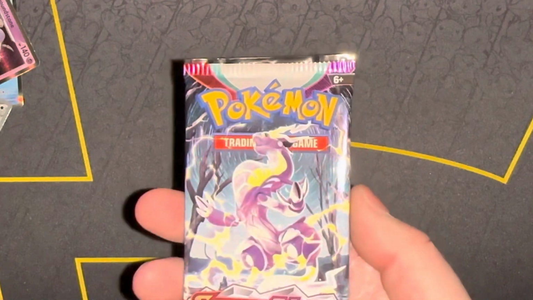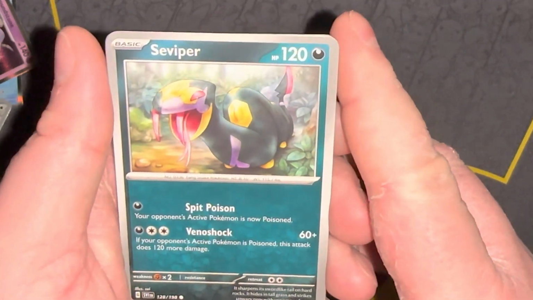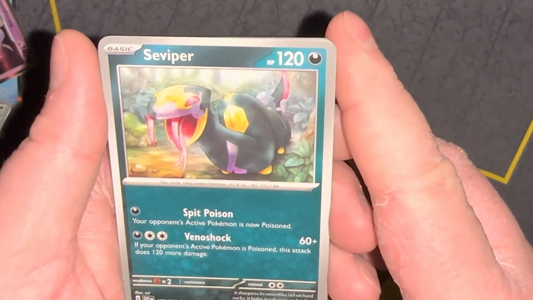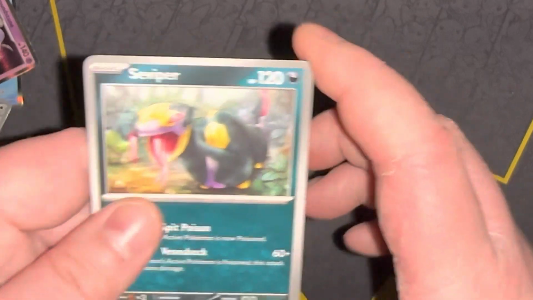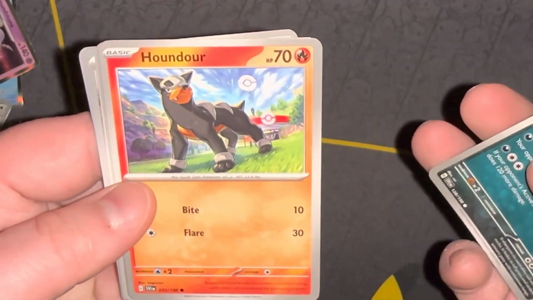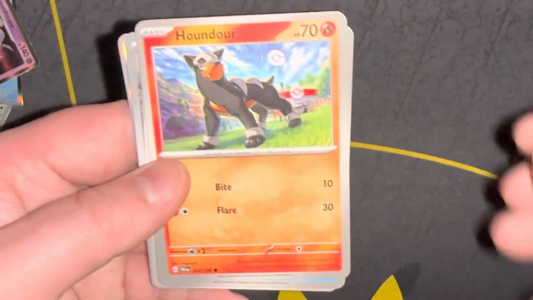Alright, what we got left? 2 more packs. Boom, bam, almost done. The cover character of Violet is right here on this pack. Alright, first up is the Viper. It sharpens its sword-like tail on hard rocks. It hides in tall grass and strikes unwary prey with venomous fangs. Houndour. Very fitting, since we also have the Houndoom. 2 of them.